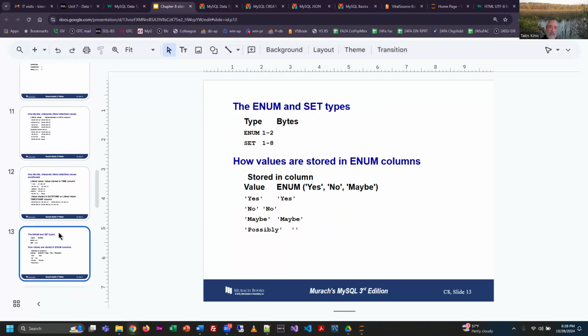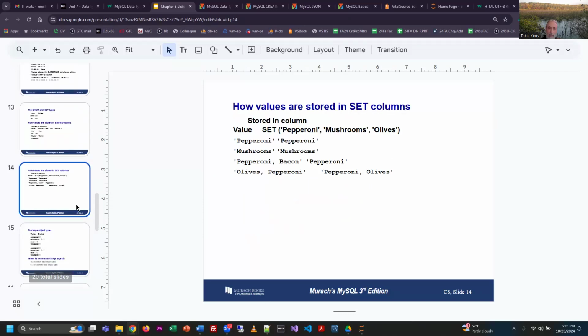All right. Then they start getting into the enums and the sets. And once again, I call these higher level or complex data structures or collections, technically, where they hold multiple values. For example, I might have a set that has pizza ingredients, right, that you might be able to choose from. So you could imagine you might build an application that has a set that shows all the possible pizza toppings.